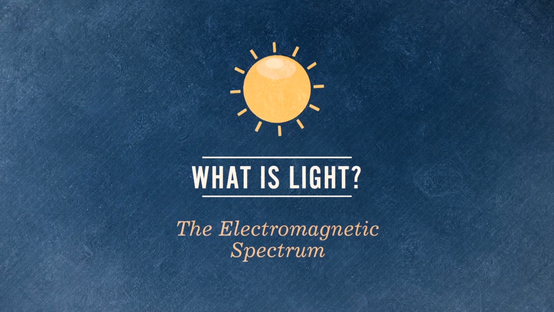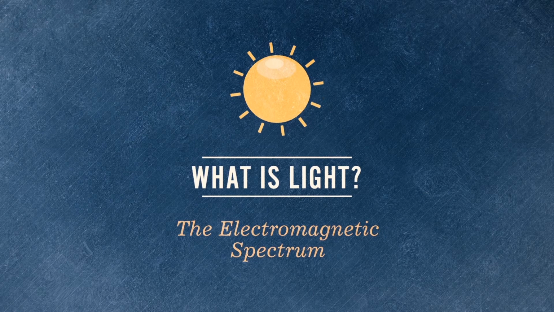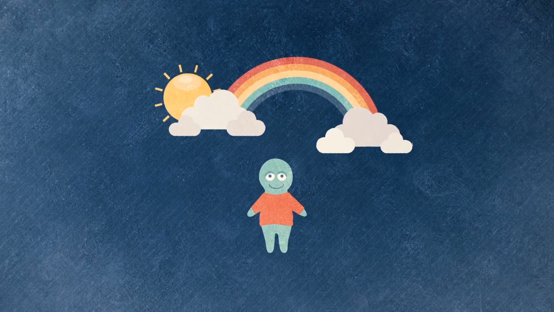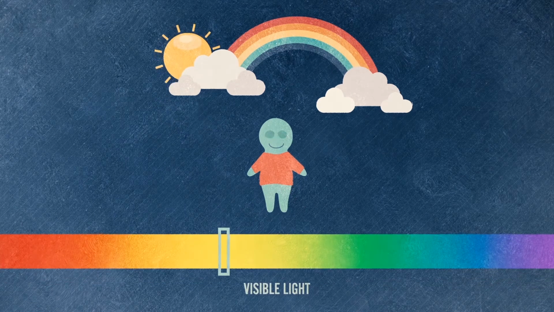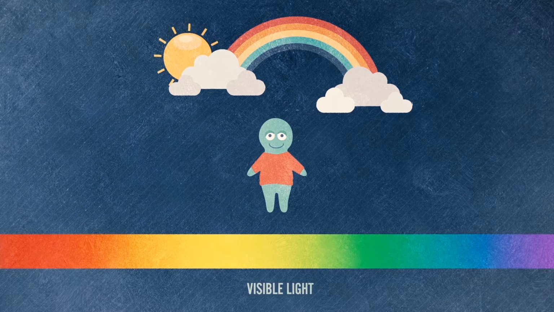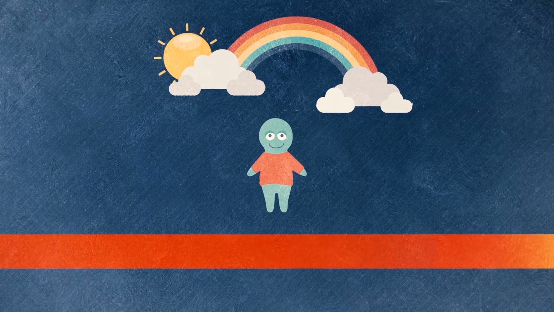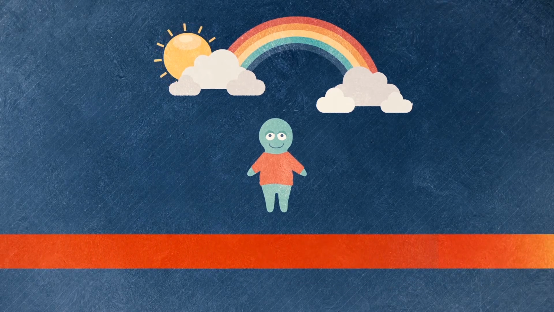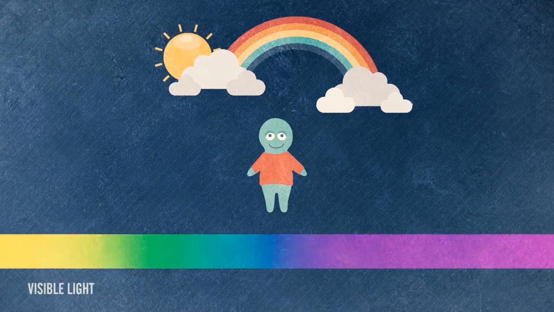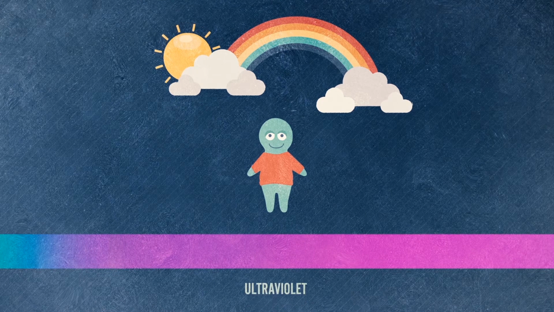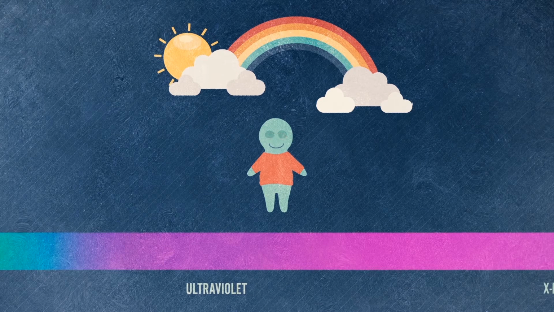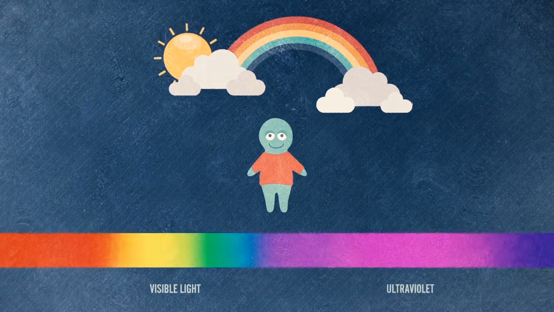Fundamentals. What is light? The electromagnetic spectrum. Most of us can only distinguish 6 colors of the rainbow with our eyes: red, orange, yellow, green, blue, and violet. But William Herschel discovered in 1800 that there was another type of light below the range of red light, which he named infrared. 1 year later, Johann Wilhelm Ritter discovered ultraviolet or UV waves at the other end of the visible spectrum. Today we divide light into categories according to wavelength.